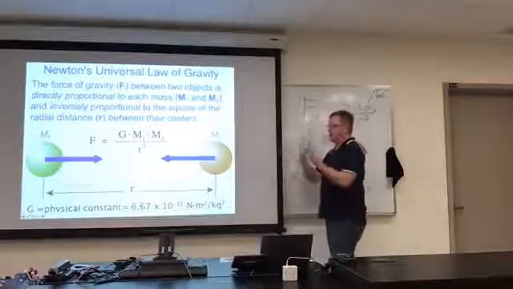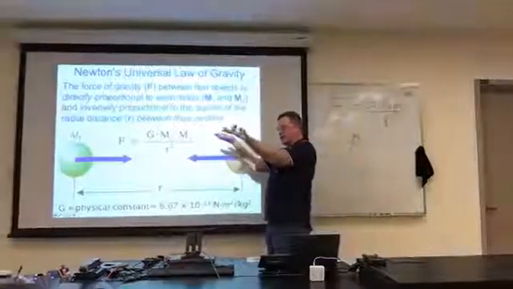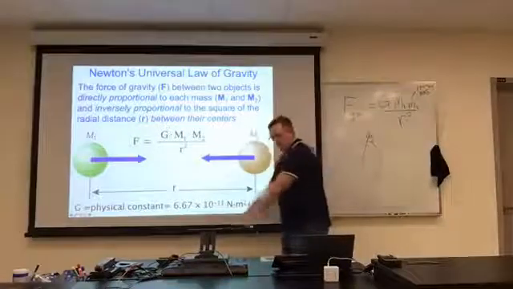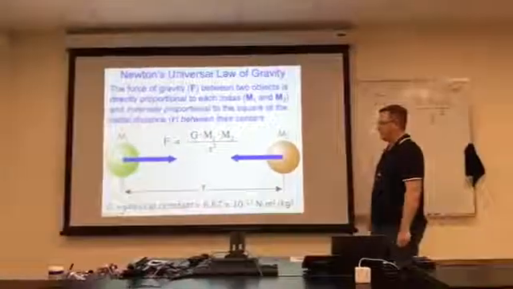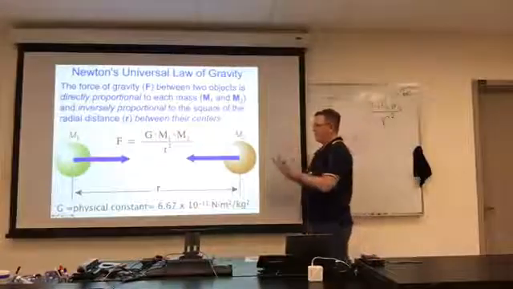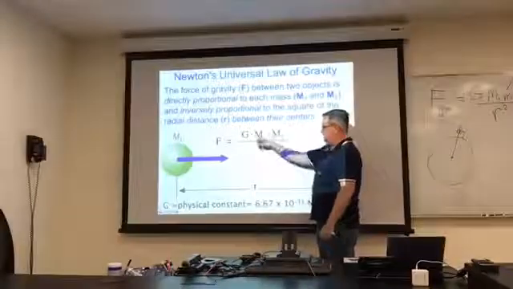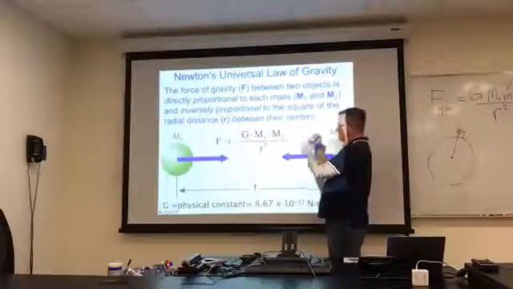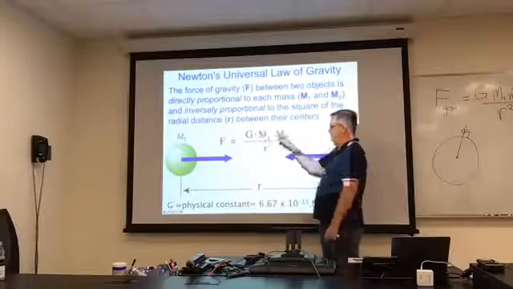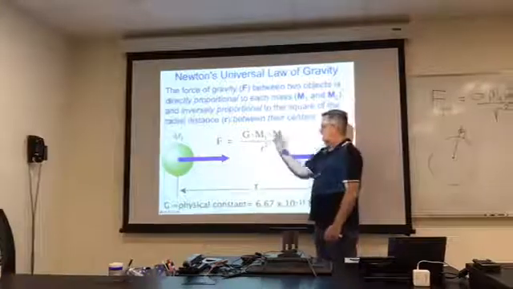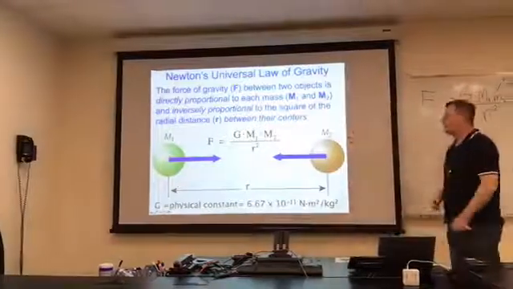And using the tidal forces on the Earth, how much force does it take to raise the ocean tides 3 feet and settle back down at low tide, 3 feet below average, 3 feet above average at high tide? What sort of force does that take, given the mass of the Earth, the mass of the Moon, the radius? He didn't know these masses very well, but he made some estimates and guesses. He knew how dense rock was, so if he assumed both of these bodies were just made of solid rock, he could estimate their masses and then estimate g, and he came out with a really tiny number.